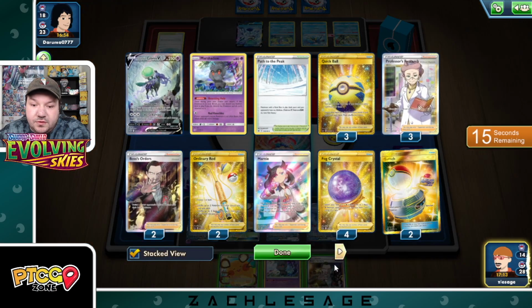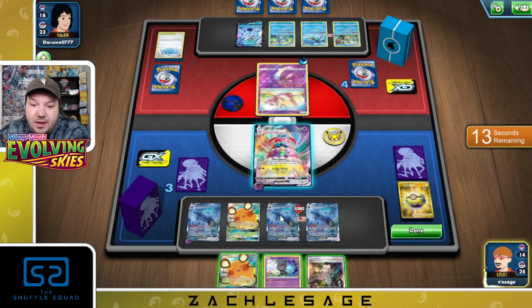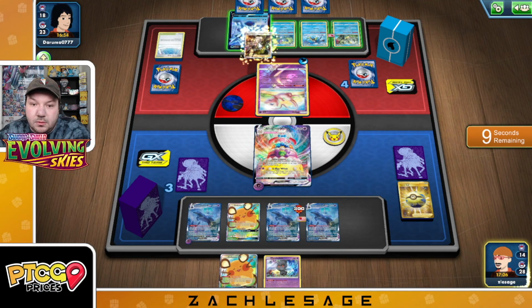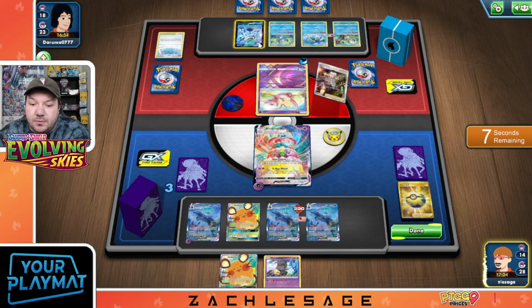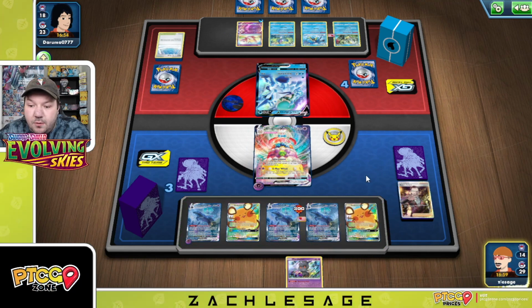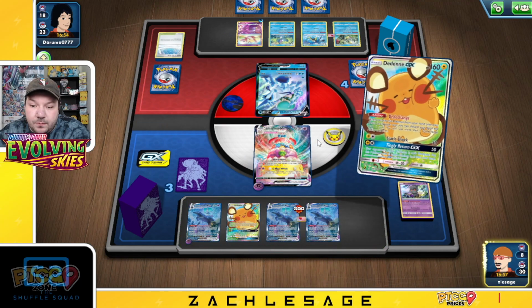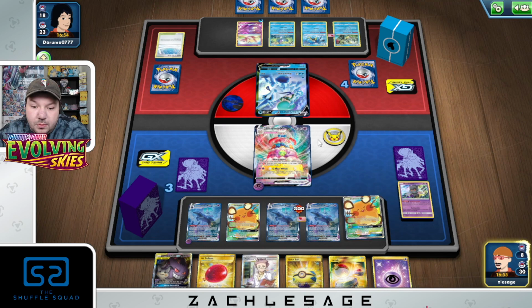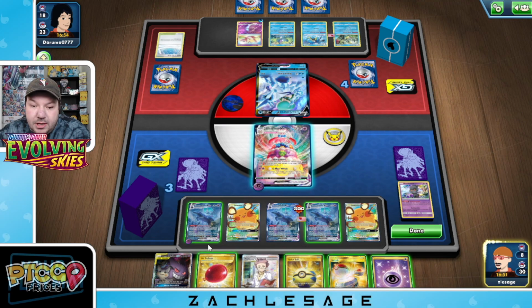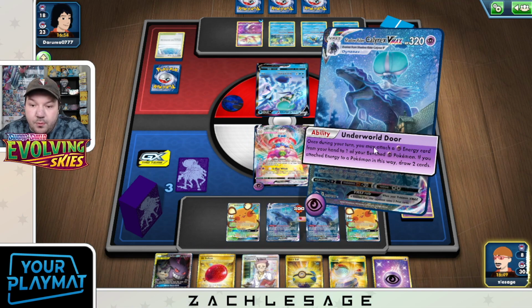boss. I'm just trying to double check here. 5. I think we have access. 6, 7. I'm just gonna go boss here. They might just concede the game. And then we're gonna go for Dedenne-GX. So here we're gonna go ahead and power up with Underworld Door.